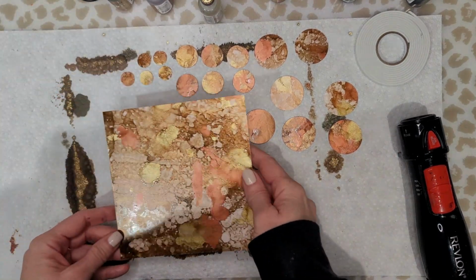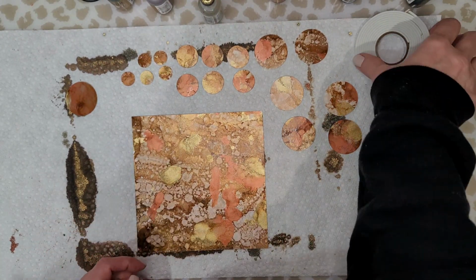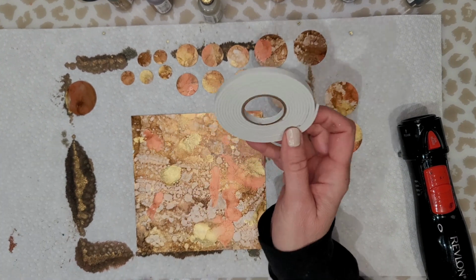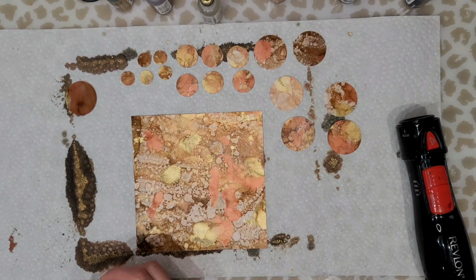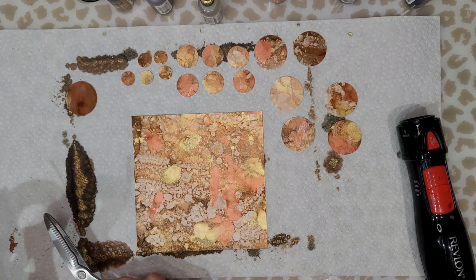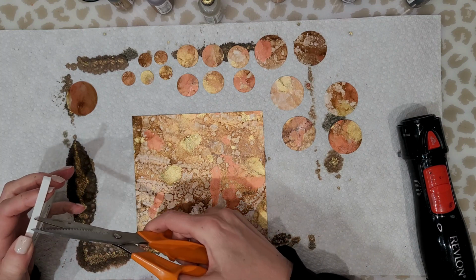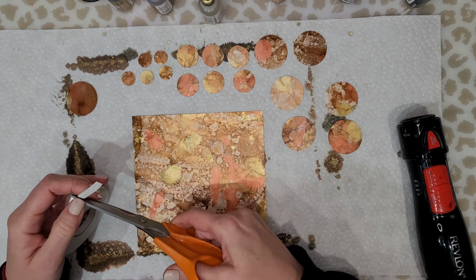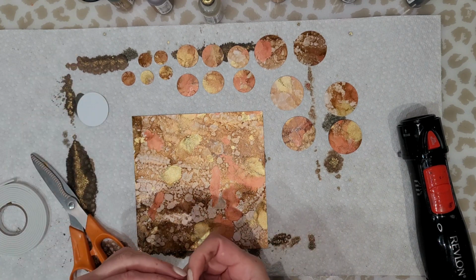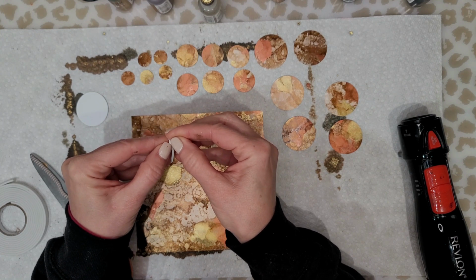So here comes the fun part. I decided to keep a border around the paper, so I am going to put my circles only in the center, keeping about a 1 inch or maybe even less border around the paper. And I'm using this double-sided foam tape that I purchased at Dollar Tree. And the wonderful thing about it is that you get 3 rolls for $1. So I'm going to flip over my circles and start adding the tape.